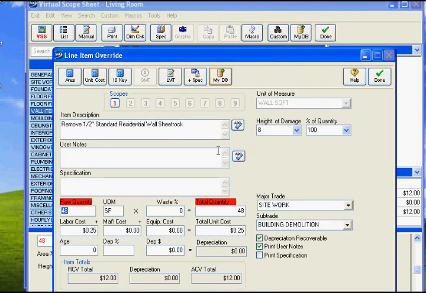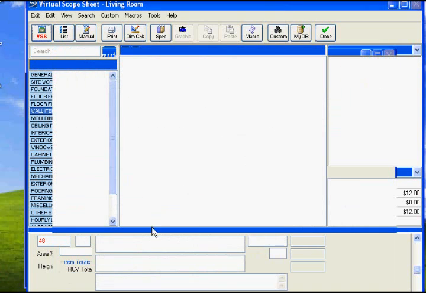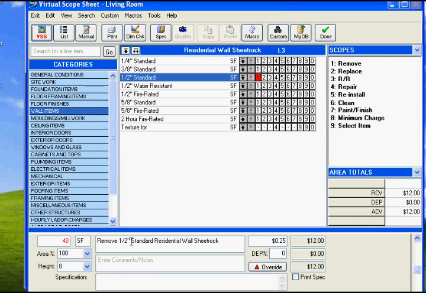That's good for that. So now we put in 48 square feet. We can also add other different things in here. We wanted to change some of this wording in here, but we don't right now. So let's go to, we removed that much, and we want to replace the same amount, 48 square feet.